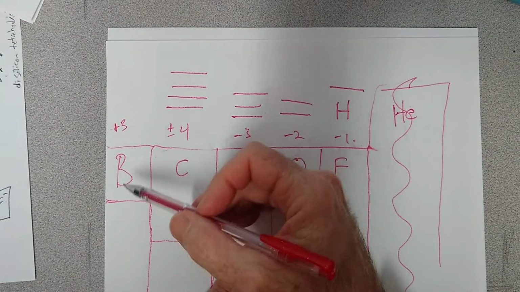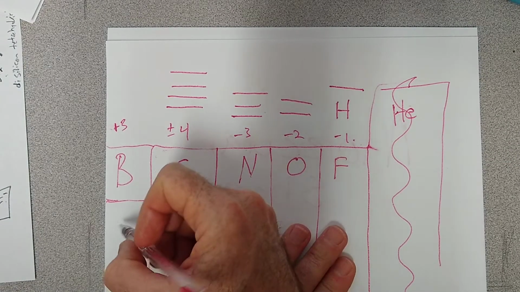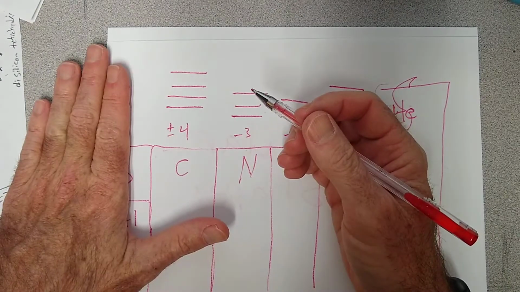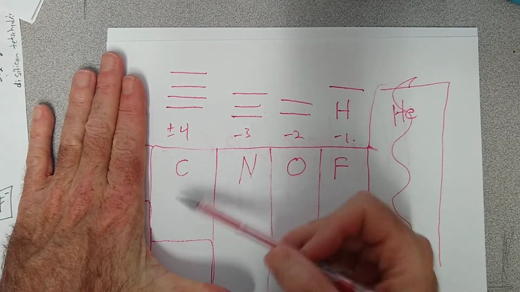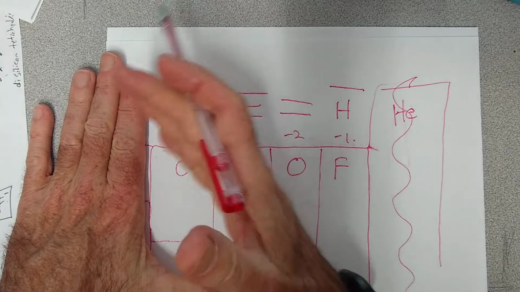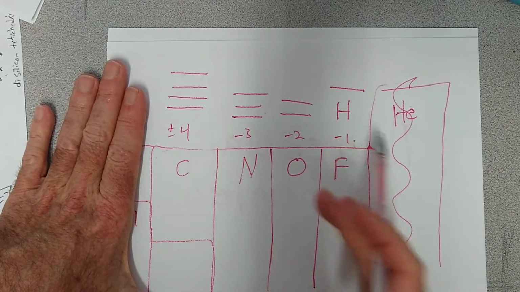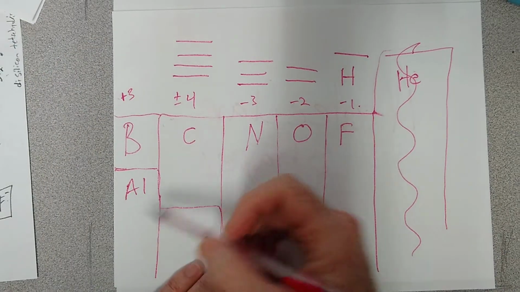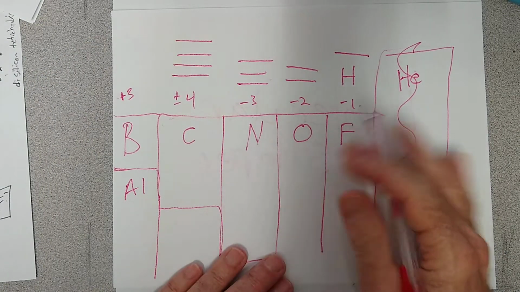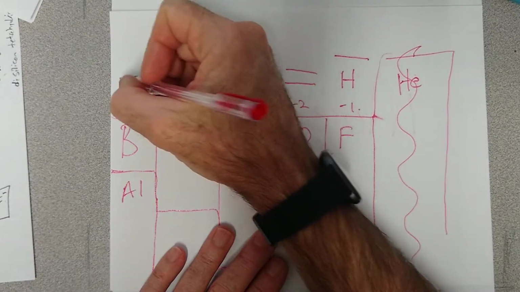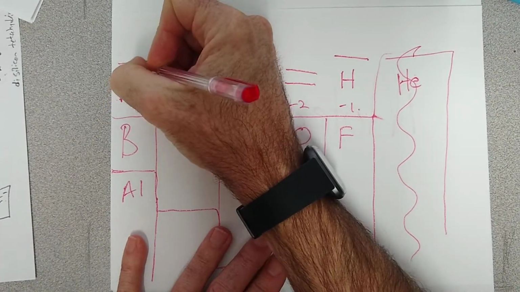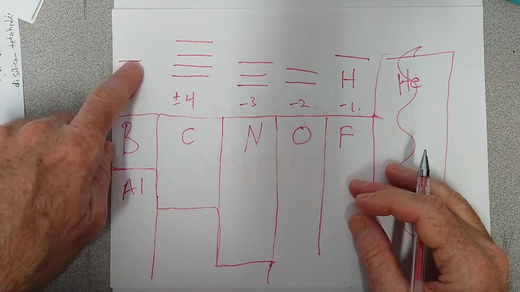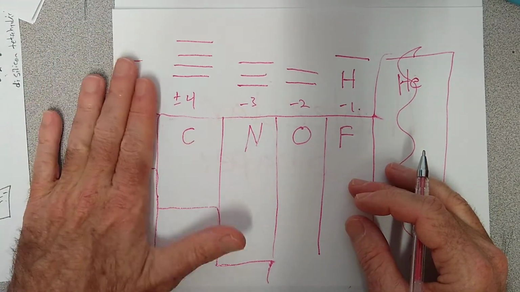And if we go back here and look at boron, we can look below boron at aluminum, etc. I don't talk about these much because usually when we're talking about molecular shapes, we're talking only about things from the right side of the stairs. But if you saw aluminum or boron represented in a Lewis structure, you'd imagine it would have 3 bonds, because these things tend to lose 3 electrons.